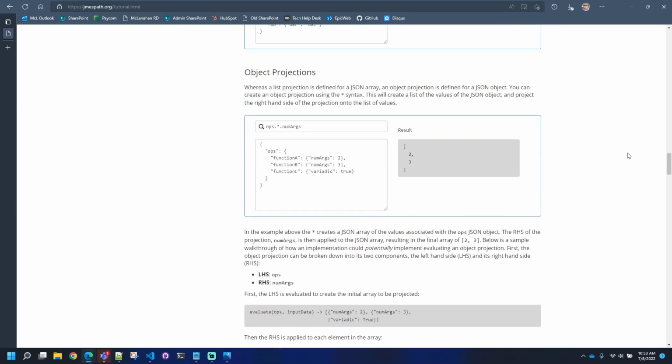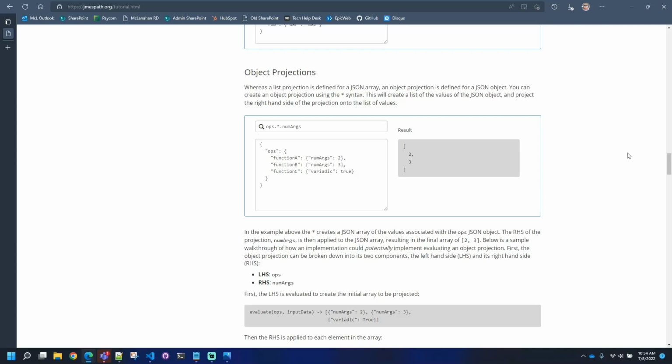Object projections. Whereas a list projection is defined for a JSON array, an object projection is defined for a JSON object. You can create an object projection using the star syntax.